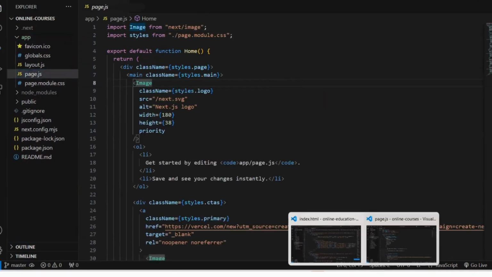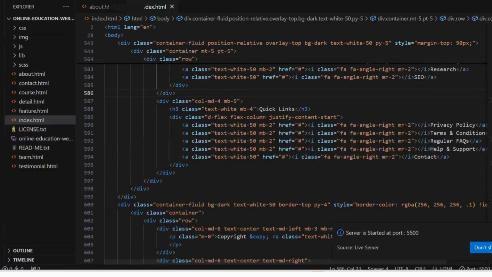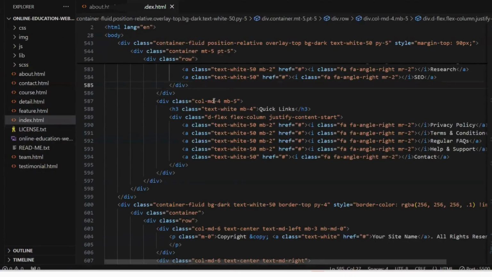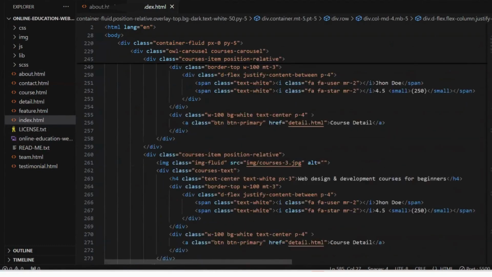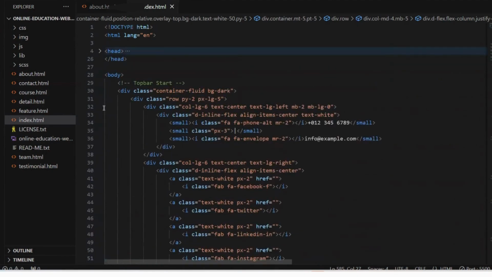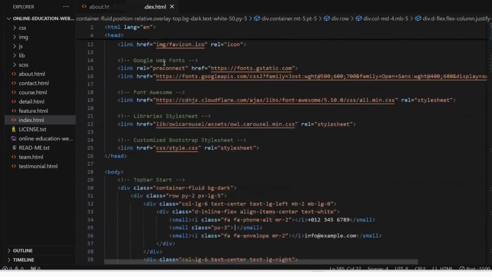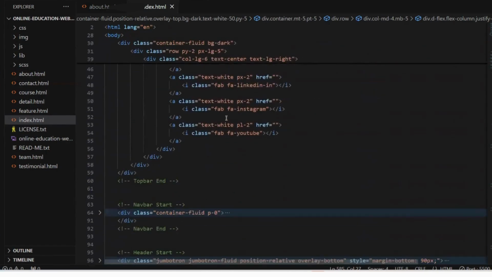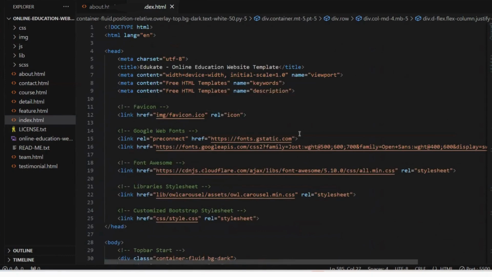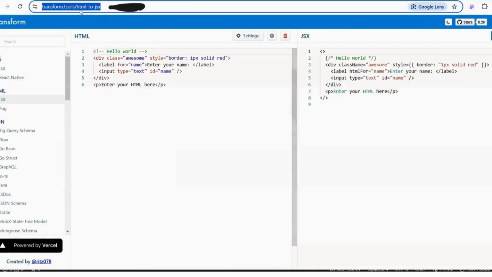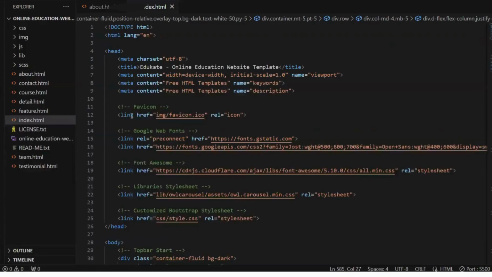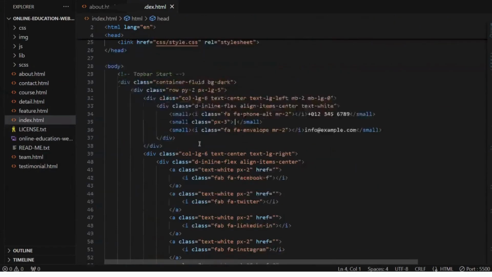Now I have that online course template, right? This one. Here you can see the index.html page, which is also my home page. As I have told, I will do the home page installation. So what I have to do at first, you see these things, these are all HTML. To use this HTML in the app, I have to transform this complete HTML file into JSX. For that, I found a website known as HTML to JSX, and I'll be putting this complete part, from the head to the footer.